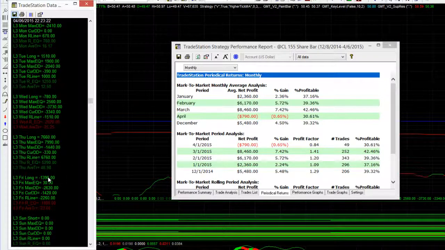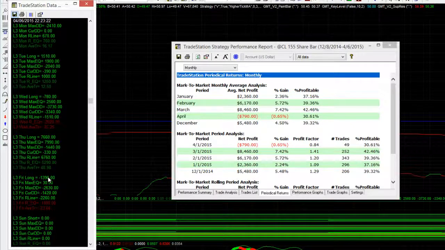Now, obviously, if we take a particular day of the week out, like a Wednesday and a Friday, we're going to want to make sure that over the next month or 2 months, that day doesn't start becoming profitable, because obviously markets change and the money flow changes. So we want to make sure that if there's a change to the performance of Wednesday, we're going to be able to capitalize on that.